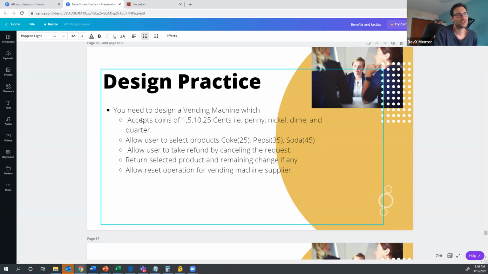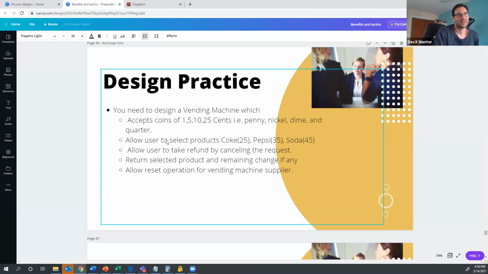So this vending machine would do the following things. It will accept the following types of coins. Obviously it's an outdated vending machine because it accepts a penny, but whatever. So 1, 5, 10, 25 cents: penny, nickel, dime, and quarter. It's a retro vending machine from like the 70s. I don't think current vending machines accept pennies, if I'm not mistaken, or they probably accept only dollars and up. But for this exercise, we'll just have it accept this type of input.